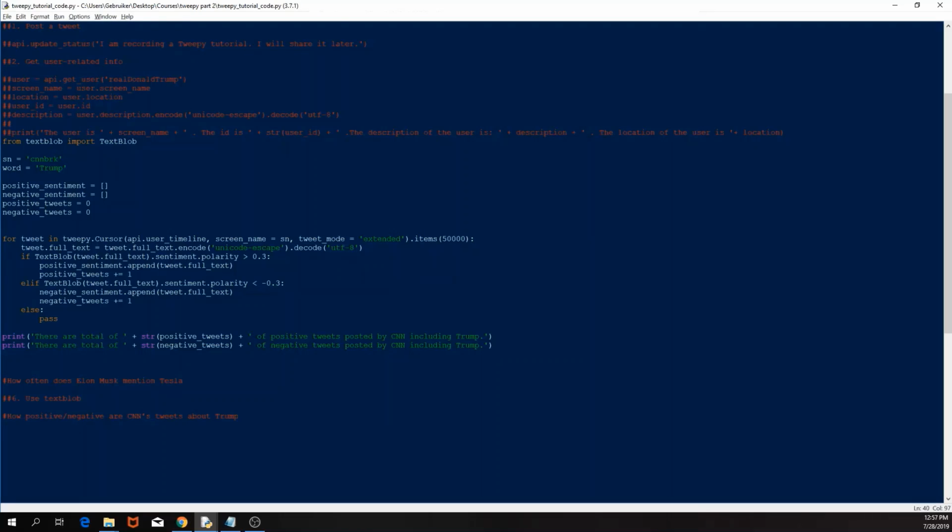Yeah, but let's also not use 50,000. We can also test with, I would say, 20,000. That should also be fine, since Trump was not president for a long time, or not a lot. I would not say that all tweets are from the moment he started running for president. So I would say that this should be good.